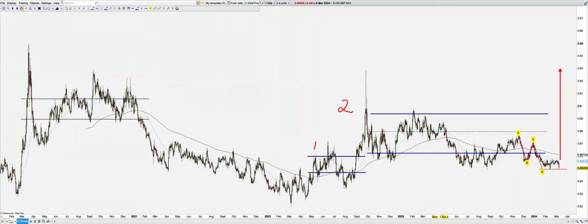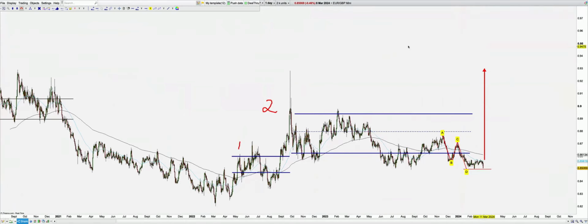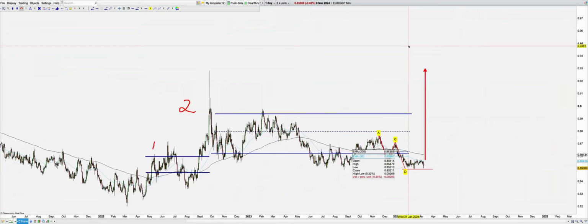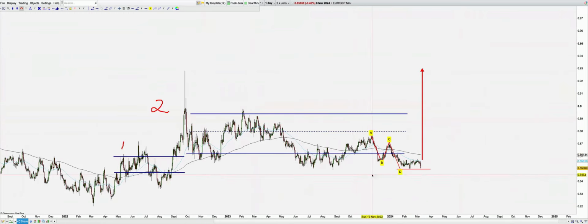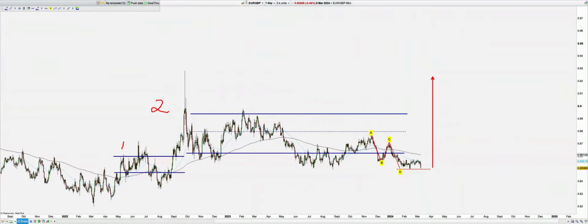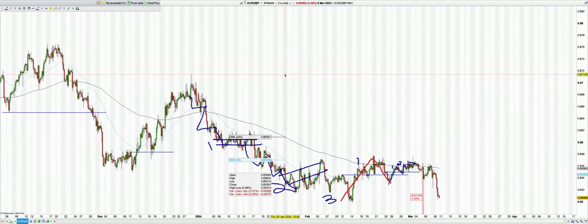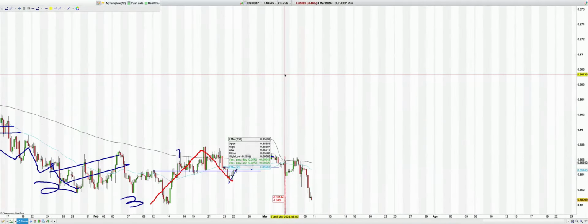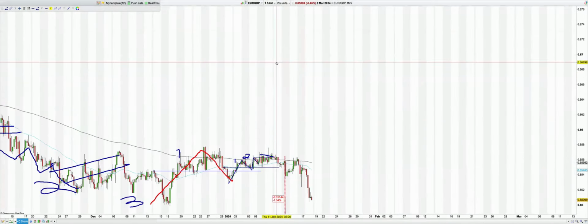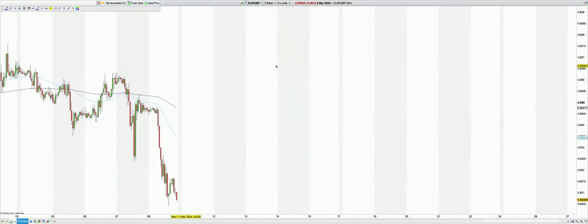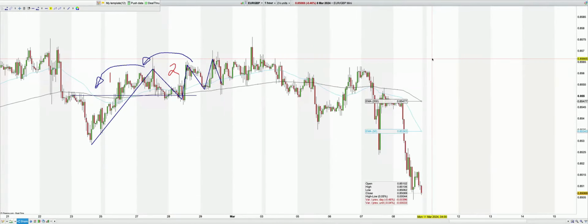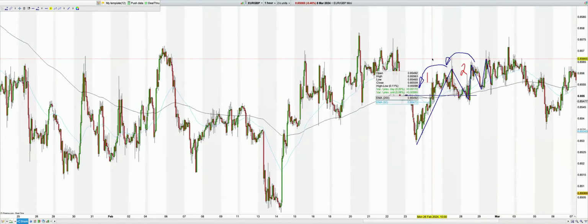Euro GBP. So we've got level 1, level 2 with an ABCD at the lows at the minute. We're trading off the lows of consolidation. In line with the cycle is what we think is in line with the cycle. Now, there was an absolutely incredible setup here. I have it drawn. So I had it.